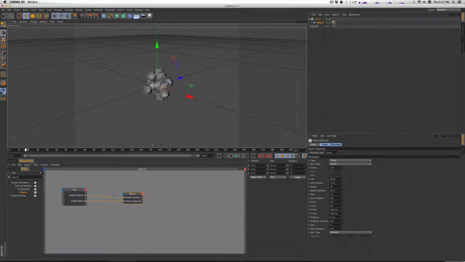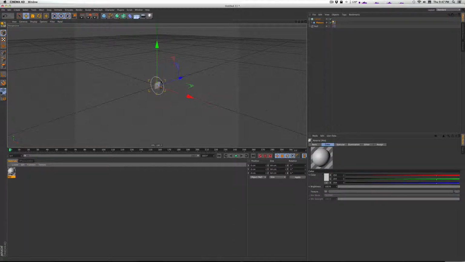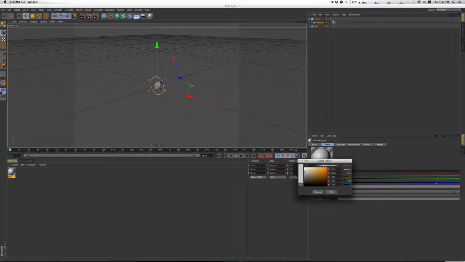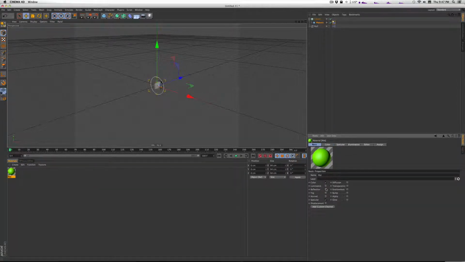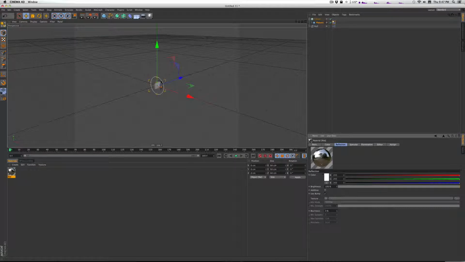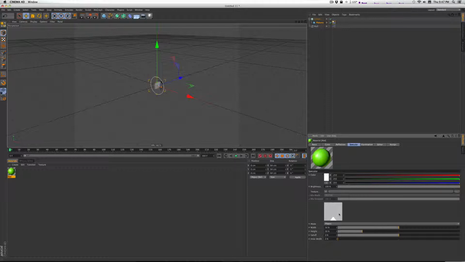If we wanted to make something cool out of this, maybe go back to your materials here. Create a new material, make it a kind of green color, add a little bit of reflection. Bring that down, add some Fresnel to that. Bring that down as well. Make the specular. If you have R13, this stuff won't be right here. Otherwise, it'll just be this stuff, which doesn't really matter because I'm just going to use this.